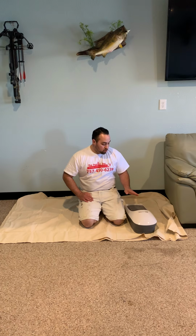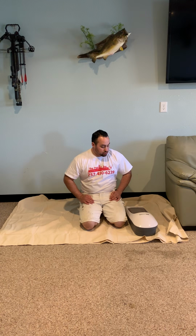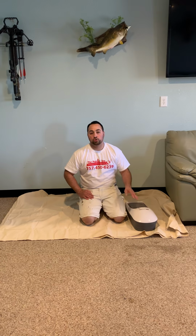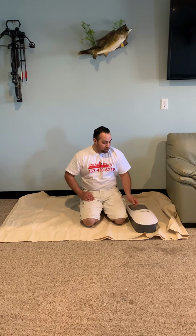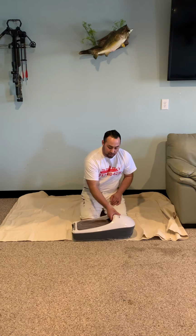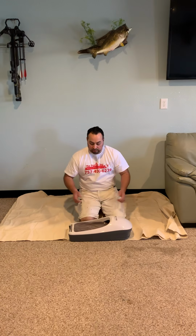All right, I want to do a real quick tutorial on this Trimico plastic shoe covering machine that we have. These are going to be standard on every single vehicle. They're pretty lightweight, not very heavy at all. Just some of the features of it.